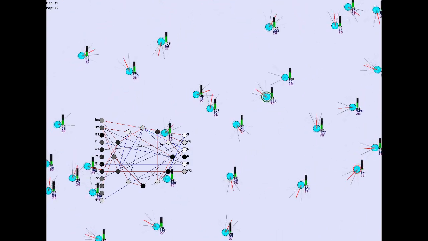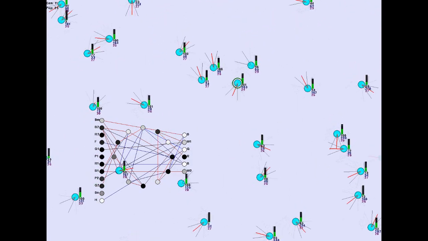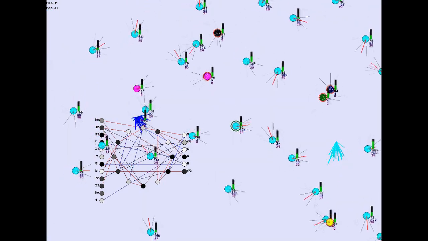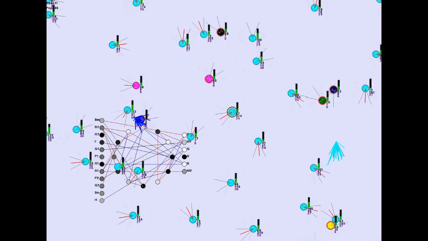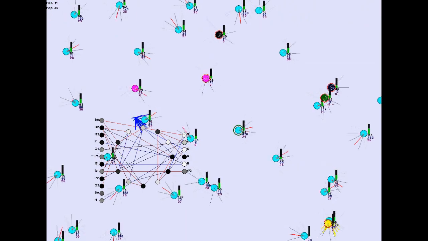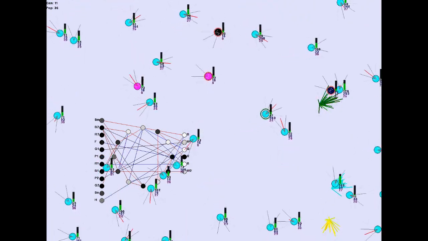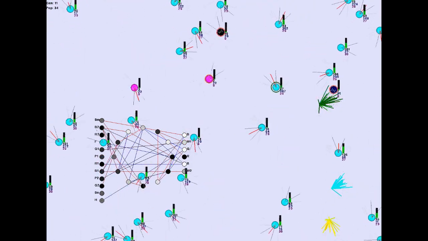Later on in the evolution, however, I observed that the hunting and steering ability was gradually lost through mutations because it was not needed anymore for survival. And because I periodically insert new random bots into the environment, eventually a couple of red bots became able to hunt them down and slowly the entire species died out.